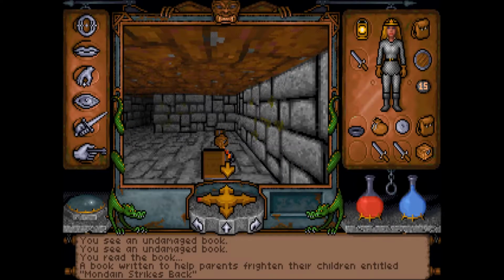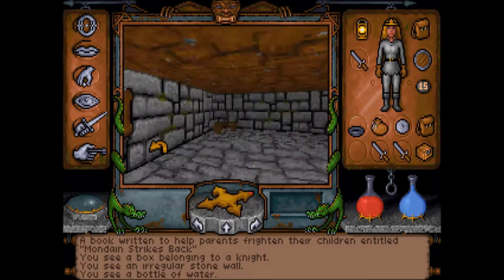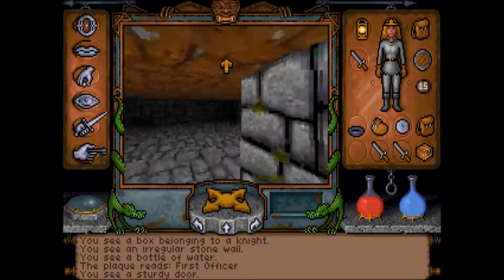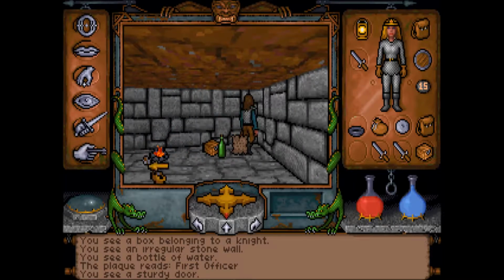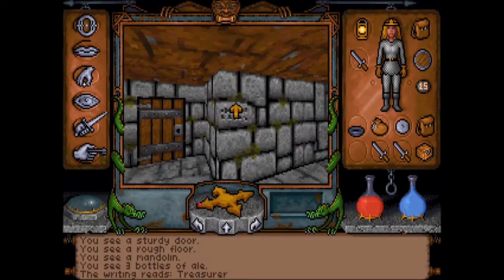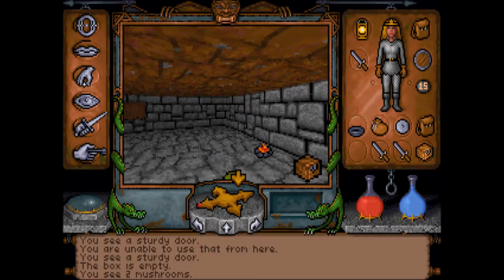Undamaged book. Londane strikes back. Box belonging to a knight. We have a bottle of water. Anything else? Nope, just a bottle of water. Fine. You're a boring sod. First officer. What do you have? A mandolin. 3 bottles of ale, typical first officer. And treasurer. Well, he'll be the rest of the ale, I presume. Box is empty. That's what she said.